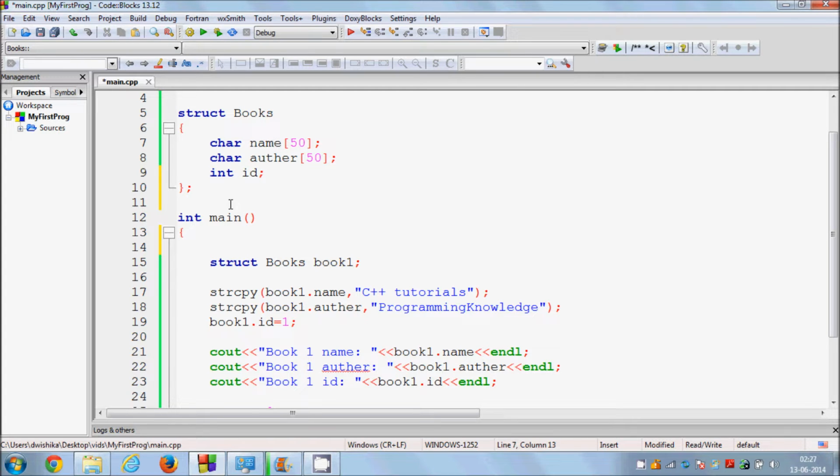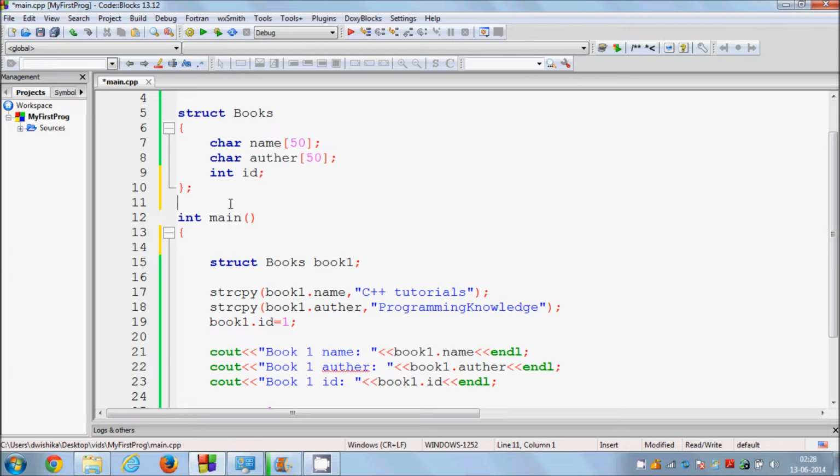Now in this video, I'm going to show you how you can use a structure as an argument to a function. In a normal program, we are able to pass arguments like int, characters, double or float values. And I have already told you in the last video that a structure is a user defined data type, like int, like char.